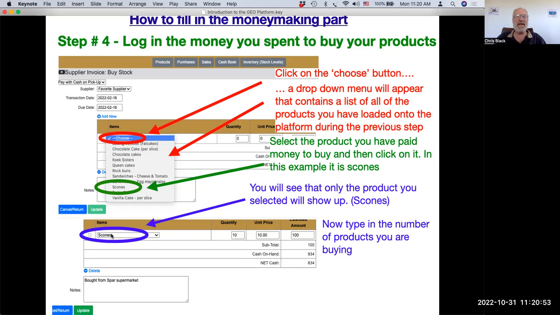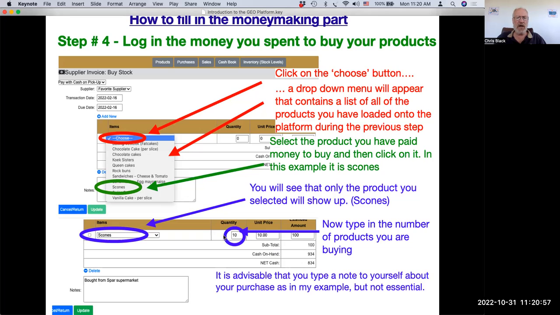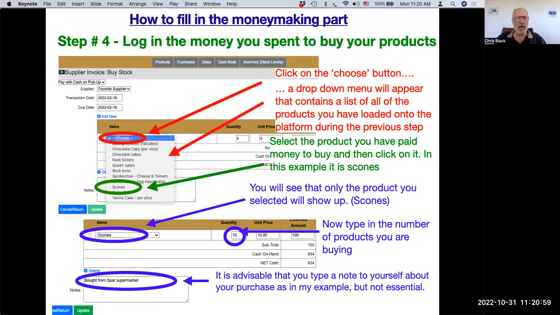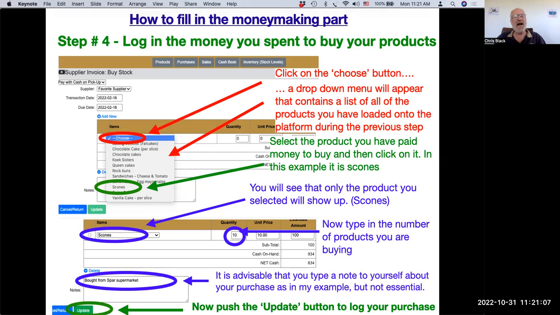Then you type in the number that you are buying. Then it's advisable to make a note for yourself: where did you buy it from? Bought from Spar Supermarket. And the last thing you do is push the update button. So choose, select the product, put in the number, make a note, hit the update button. I'll say that again.